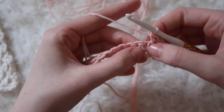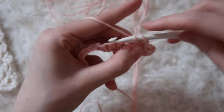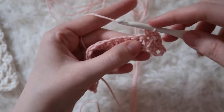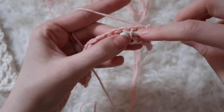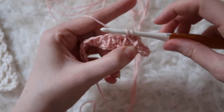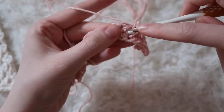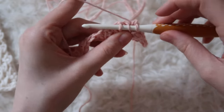Now we're at the top of a spike stitch — this V here — so we'll be doing just a regular single crochet into the top. And now we'll be between V's again, so we're going to pick up the last leg of the previous V and the first leg of the next V. Yarn over and pull through two, yarn over and pull through two. Continue repeating this stitch pattern across by doing a single crochet and then the single crochet two together with the legs of the V stitches.